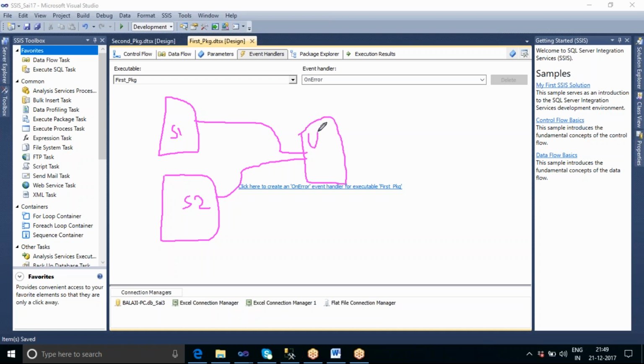After that we are pushing the data into the destination table, let us say some SQL table. Now what you have done is, after creating the package, you deployed this package into production.